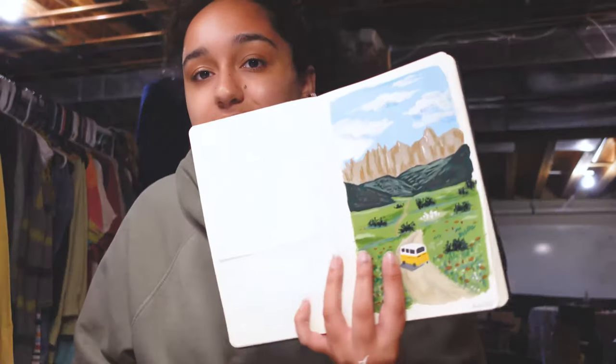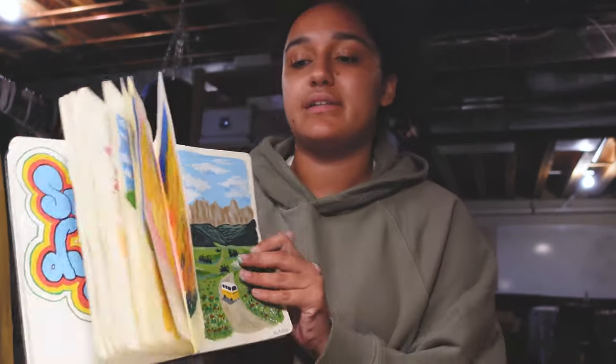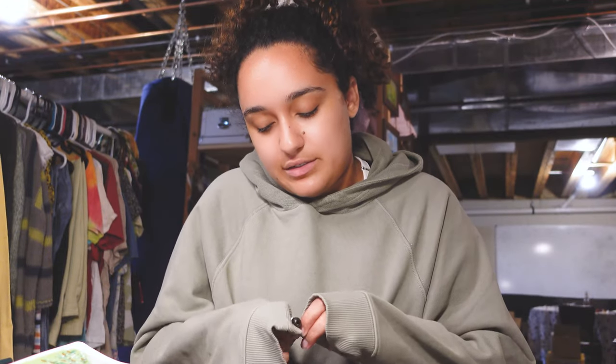So I'm really happy with this spread. I love it. I love doing landscapes. That's where I feel the most comfortable creating something, because I kind of understand them and it's not branching out too much, but I really wanted to incorporate these colored pencils to try something new, so I wasn't just sticking to the same things I usually do.